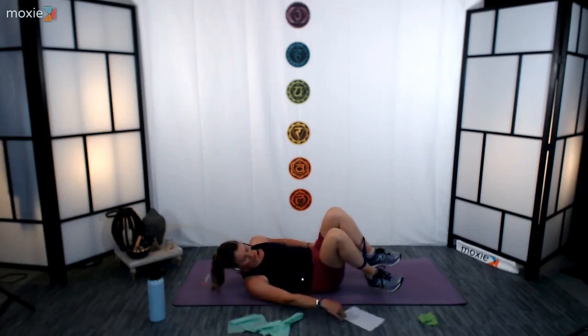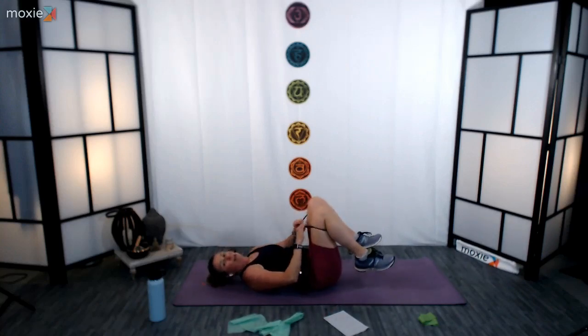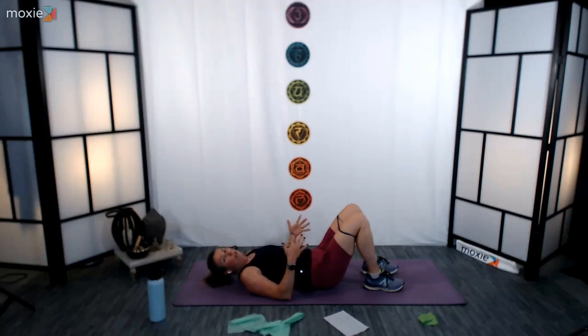Next, we're going to take our bands above the knee and go into some bicycles. So the first round we did with those rotations, we were lying down, feet in that static hold. You can go back to that if that feels better for your body today, especially if you're dealing with some low back issues and you're not feeling like you've got that stability in the core today. You can always keep your feet down on the floor.